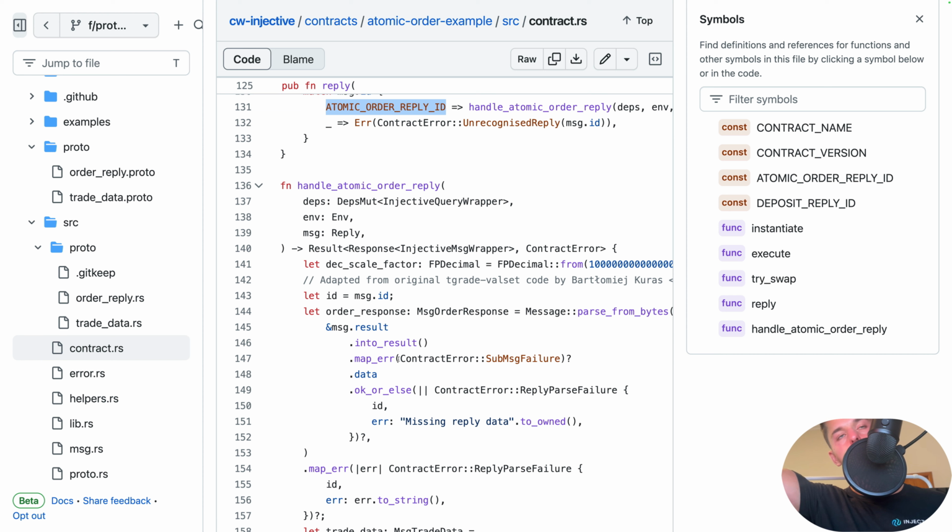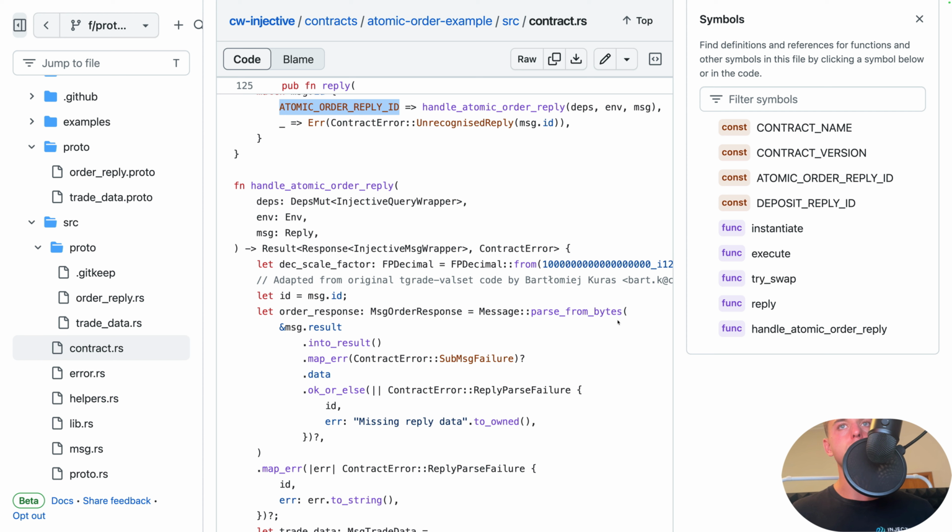In these responses, you do get protobuf encoded data, and this decoding can be a little bit messy sometimes, but this is a nice way to see how you can do this with this parse-from-bytes helper that we added, or actually took from somewhere.